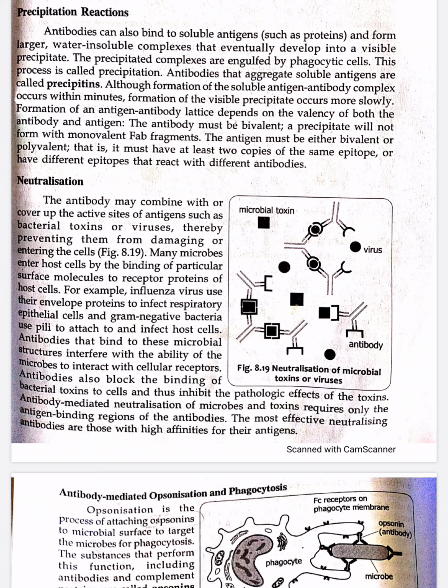Next, I can speak about neutralization. When I speak about neutralization, it is the property of antibody to cover all the epitopes and make the antigen no more exposed to the outside. It is the epitope which gives them the power of causing problems. So what the antibody does is cover and block all the epitopes of an antigen, so that the antigen is now in a neutralized condition. And once an antigen antibody complex is formed, it will be further destroyed within the body.